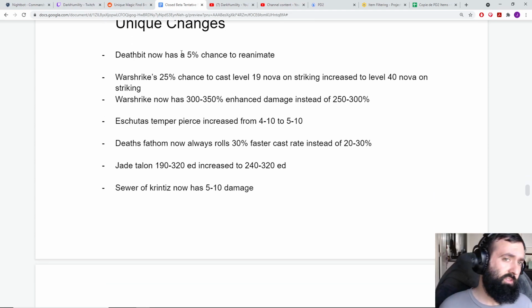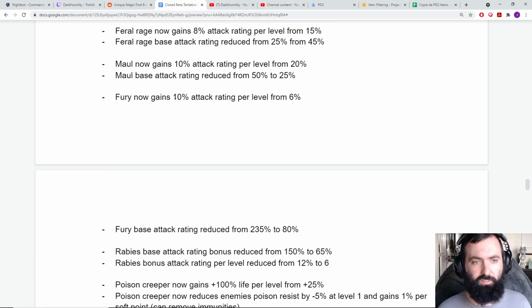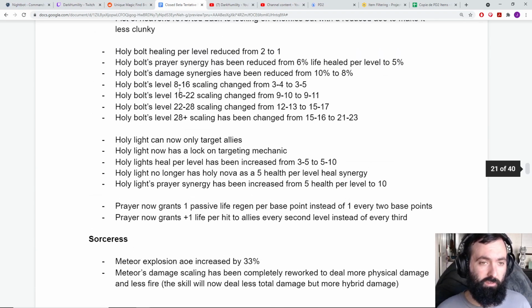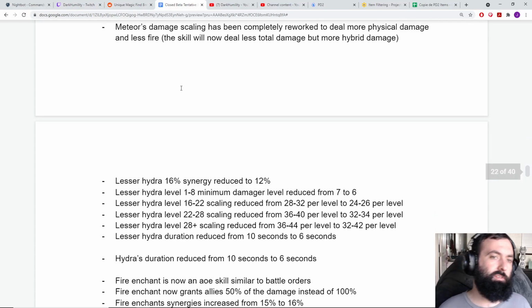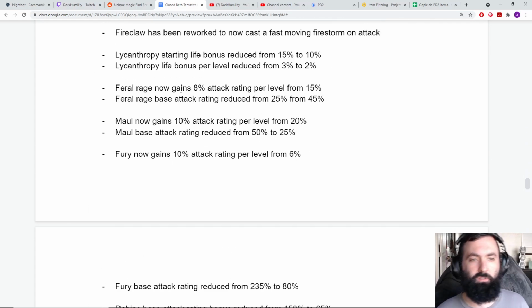Unique changes. Deathbit now has a 5%. Okay, so this is unique items. Alright, so we're out of skills. Overall, I really like a lot of these changes. I feel like there might be a couple of overpowered cases still remaining, like with Cold Nova or like Frost Nova.